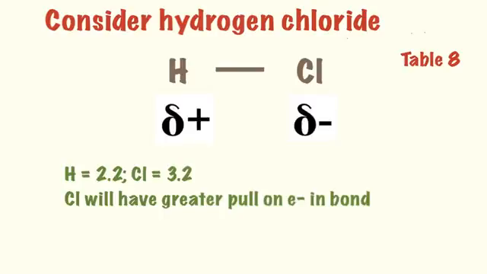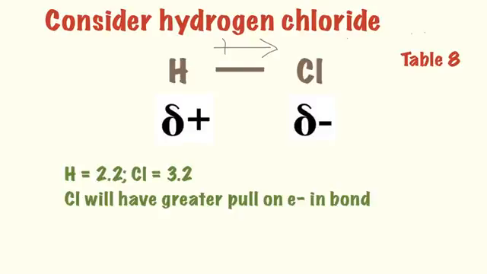So when we have this coming on, we now have a polar bond, and because there is only one bond in the molecule, we must have a polar molecule. We've actually set up a bit of a dipole here, and we can show it this way as well. We can draw a line in. The positive end of our dipole is the hydrogen, and the electrons are moving this way. They're being pulled to this end. And this is how we form a polar bond within a covalent molecule.